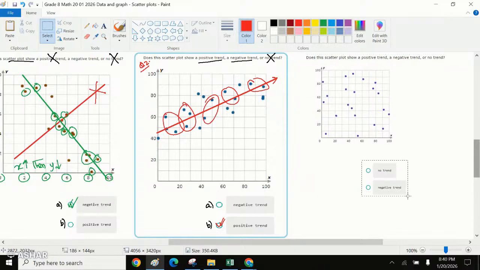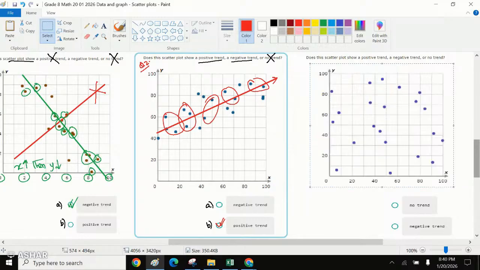And what they are saying is, in question number 3, either it could be no trend or it could be a negative trend, right? They canceled out the positive trend option for us. They're literally saying that positive is not possible, negative or no trend, because positive is not even there in the options. So what should be the trend in this question? The trend for this question would be, yes, very right. Yeah, perfectly correct.